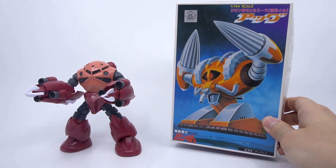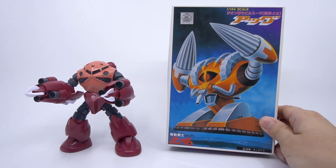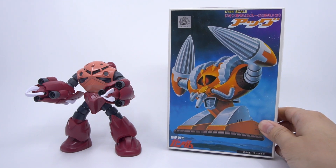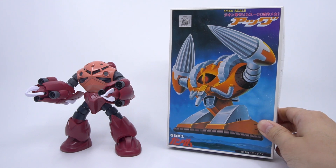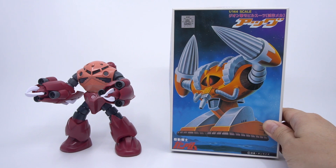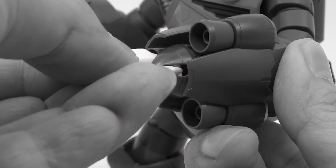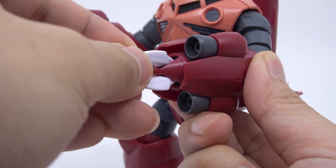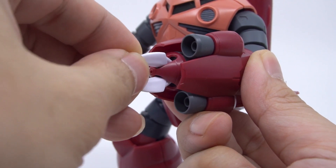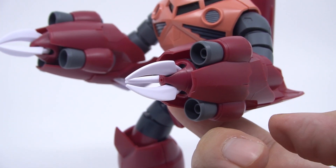Now for the Ogg mode, which I didn't even know was a thing until I looked at the instructions. The Ogg is a mobile suit designed for digging and boring tunnels. The instructions claim this has an Ogg mode — how? Because the iron nails can rotate. No, Bandai — you don't get to not make something and then just pretend that it's there. This is not a drill, and it's still not a drill even if I can rotate it. Bad Bandai, bad.